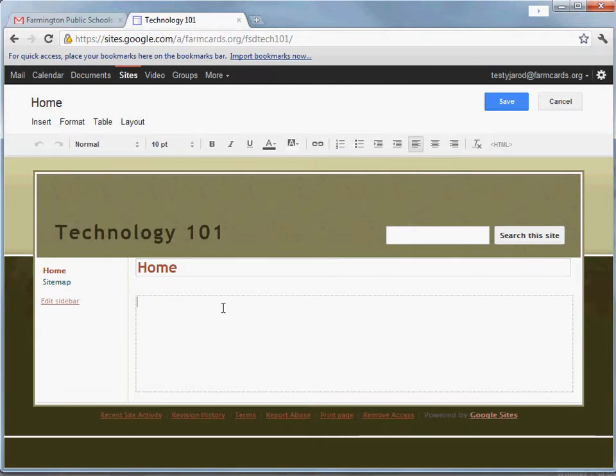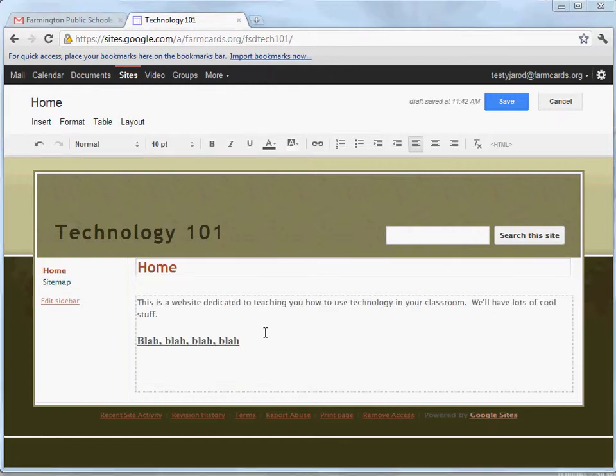So once you've got in there, you can add some content. It's a lot like typing an email. You have your options up here at the top as far as bold or text color or italics or underline or what font you want to use, what size. So just type in whatever you want. I'm going to pause this real quick so you don't have to watch me type. Okay, so I've typed a little content in, just to show you how it works. And like I said, it's a lot like typing an email.